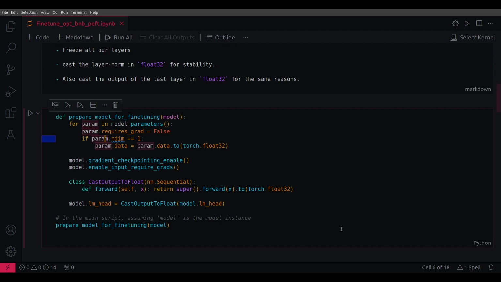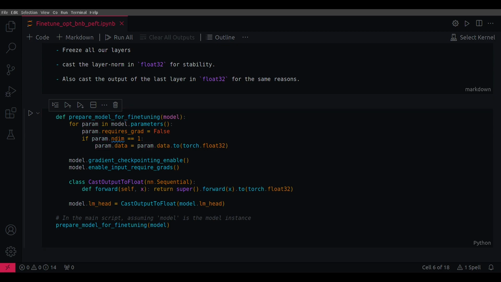Now, layer normalization involves two key parameters. One is gamma, that is scale, and two is beta, that is shift. The gamma parameter scales the normalized data. It is a learnable parameter of the same length as the number of features in the input. In essence, it multiplies each normalized feature to scale it. And the beta parameter shifts the scaled data. It is also a learnable parameter with the same dimension as gamma, and it adds to each scaled feature, allowing the model to shift the normalized values.